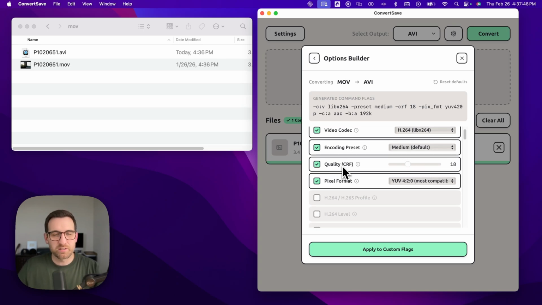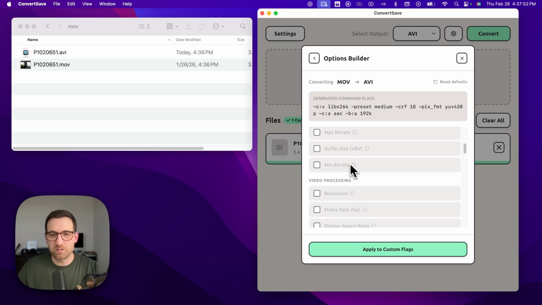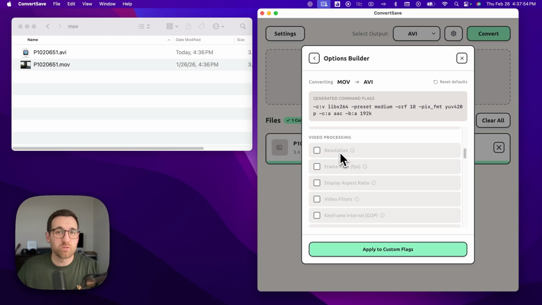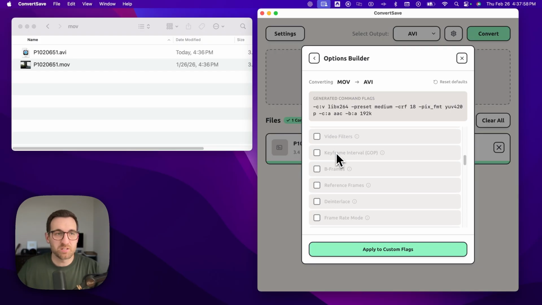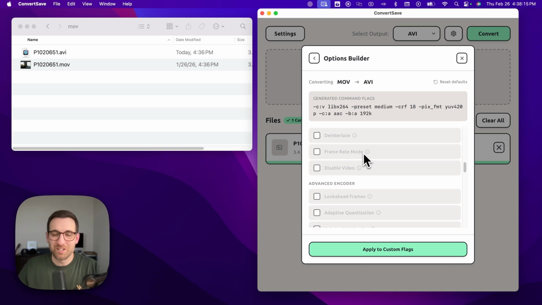Like you have a quality slider here. We can do things like adjust video bitrate. We can adjust the resolution or the frame rate of video. You can even convert to the same file. So if we wanted to go MOV to MOV, but we wanted to take the frame rate from 60 to 30, we could actually do that with this. You're kind of converting that MOV from a 60 frames per second video to a 30 frames per second video. Or you can convert MOV to AVI, right?